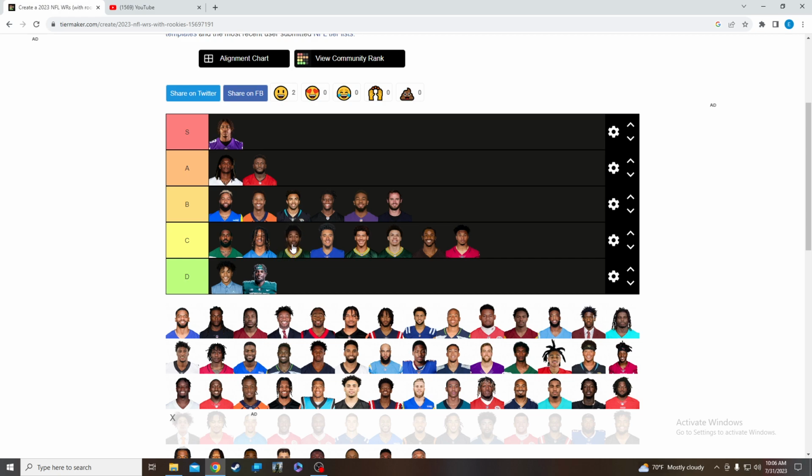Doubs actually caught a decent amount of touchdowns last year and showed he could do a little bit of everything, get down the field, make contested plays, but he's more of a possession receiver guy. Solid, but now that Aaron Rodgers is gone, these three are just going to be guys. They got no one to throw the ball to them.